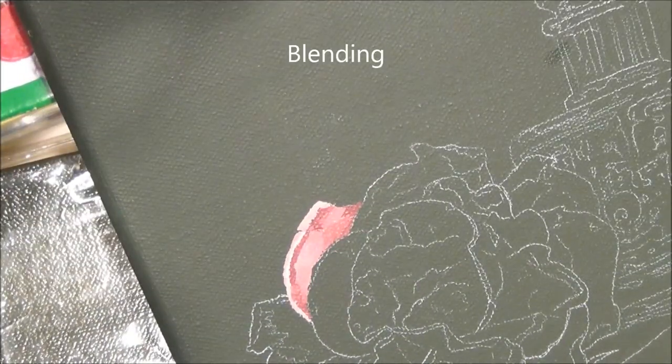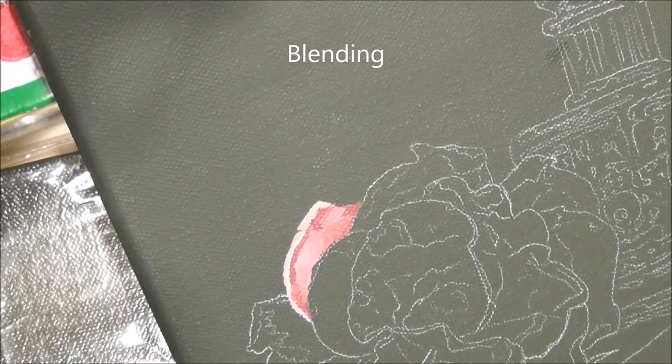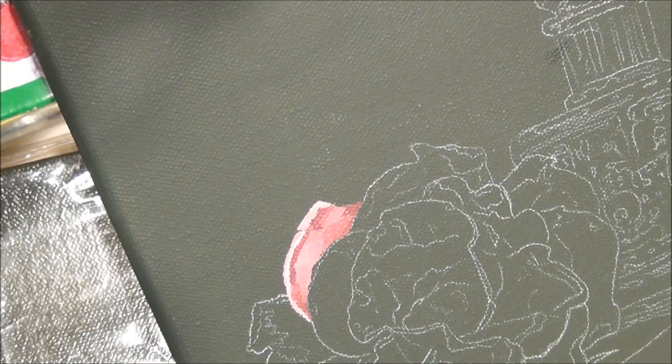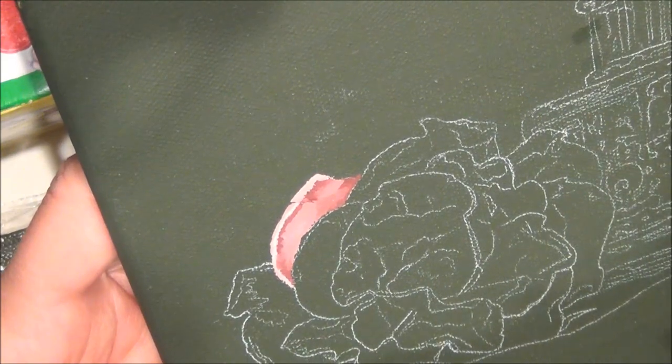You don't want your brush to be completely thirsty, because then you're going to be grabbing the colors on the paint. If your brush is completely out of color when you put in your piece, you're going to pick up the paint that you have in your piece and leave your piece without color. So you have to have color on your brush when you're going to blend — the medium into the dark, and bring some of the dark into the medium.